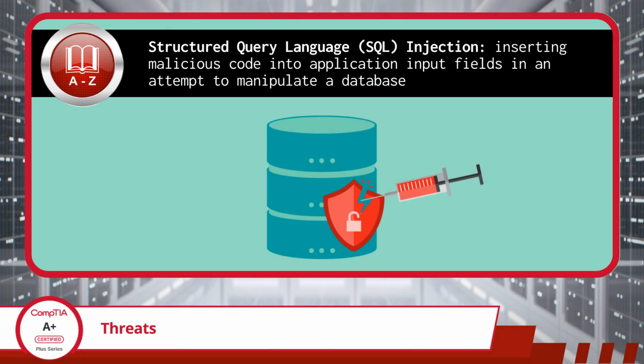Now let's get a bit more technical with structured query language injection, commonly known as SQL injection. SQL injection is an attack where malicious SQL code is inserted into application input fields in an attempt to manipulate a database. An attacker may exploit vulnerable login forms or web applications to bypass authentication, retrieve sensitive information, modify records, or even delete data entirely. Since databases often store highly sensitive information, SQL injection attacks can be extremely damaging if successful.